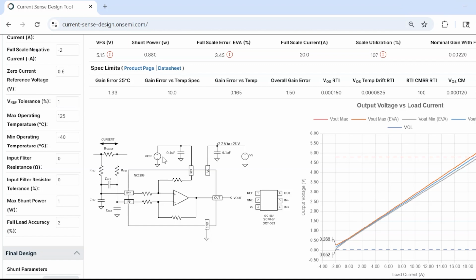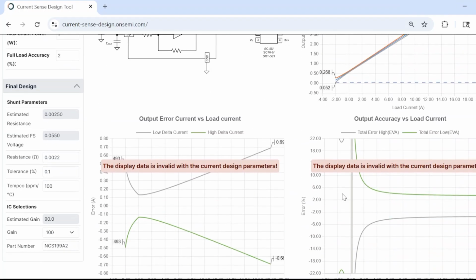And the key takeaway here is that before interpreting any of the error plots, we first need to tweak our parameters so that the output voltage plot in here stays fully within a valid operating window. And once that is done, then the accuracy results at the bottom shown in these plots become meaningful.